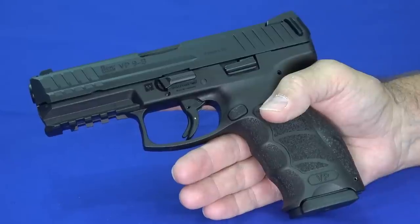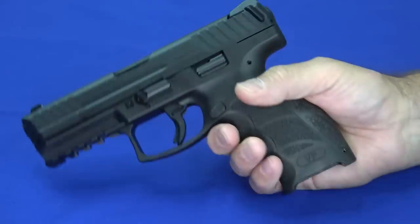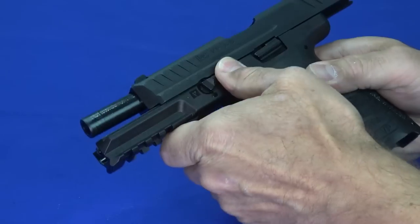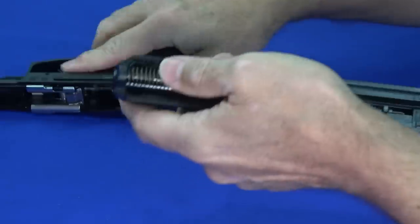Once we did get it running, we were feeding it aluminum, we were feeding it brass, and it just ate everything like the original one did. Takedown on this is actually fairly easy. Pull the mag, lock it back, flick the lever. The lever is a little stiff, but once you flick the lever down, pull it apart.